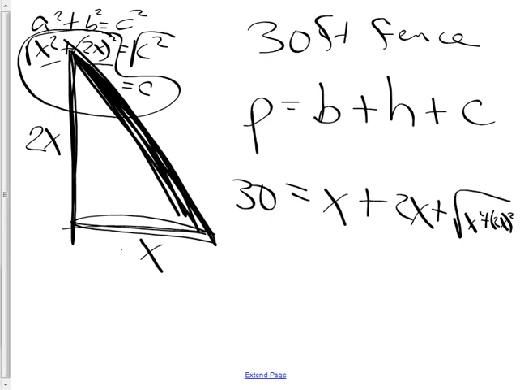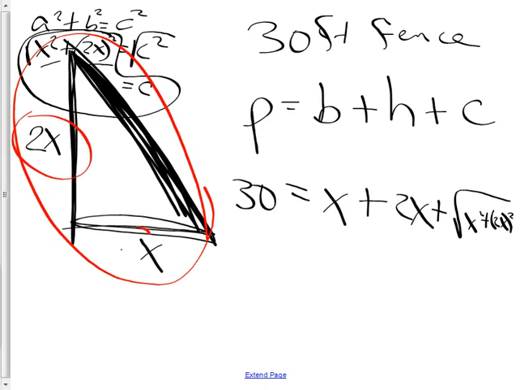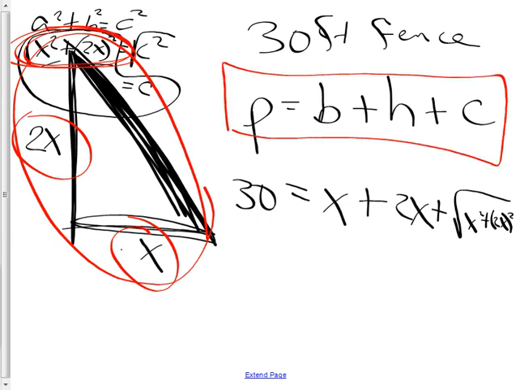What are the steps? I'm going to give you a little bit simpler one to do yourself in a minute. But the steps were I draw my picture and label it with all the sides that I can. Like in this case, I had to figure out the hardest side using a squared plus b squared equals c squared. Then I make a formula. Then I stick the numbers into the formula. And then I graph both sides and see where they cross.